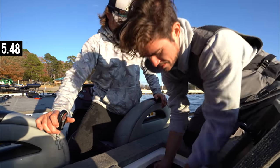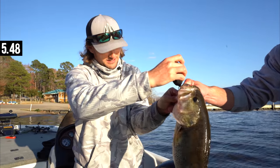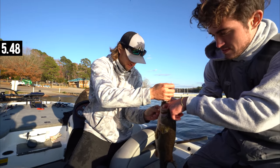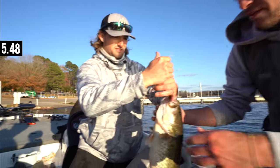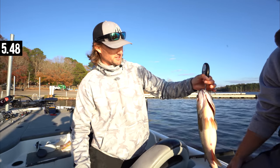Another tiny one. That's our smallest one. No, I think there's one smaller. One a little bit smaller, maybe. That's still a 4 pound. I haven't used one of these scales in a minute. I can probably see better. That's cool. 4.43 is what I saw on there.